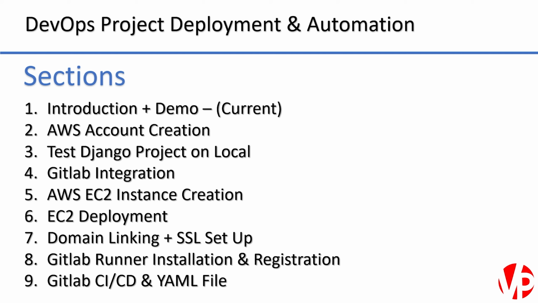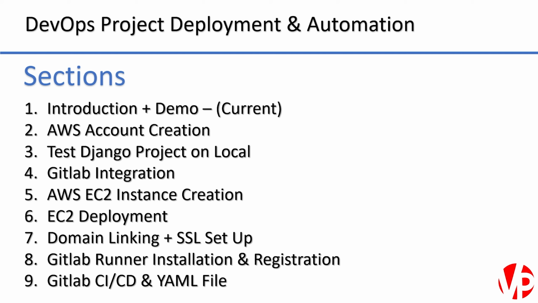The fourth topic is GitLab integration. We will create a GitLab account if you don't have one. If you already have one, you can use it. How to install Git on your local machine, how to create repositories, connect your repository with your existing project, create multiple branches like master, development, and other branches. And we will also see how you can protect branches, so anyone cannot push code to branches like master, which should be protected. We learn all this in this topic.